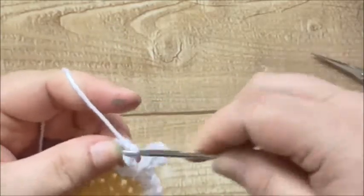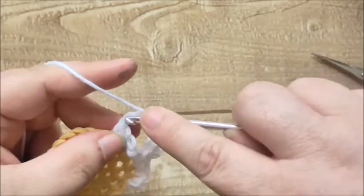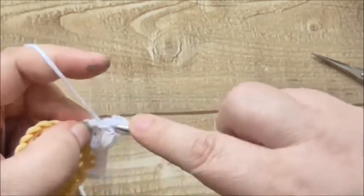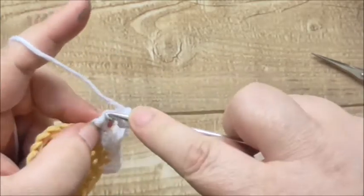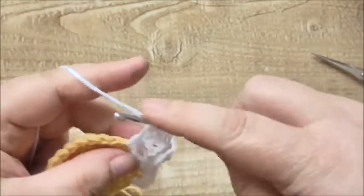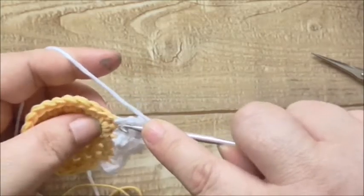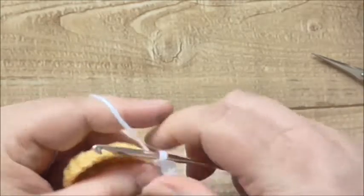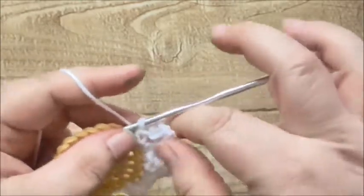your single crochet into the 5th chain from the hook, which is the last one before your single crochet at the bottom, and then a single crochet into the same space that you started from. Okay, and you've got another little nodule.